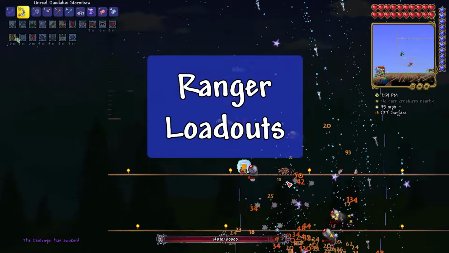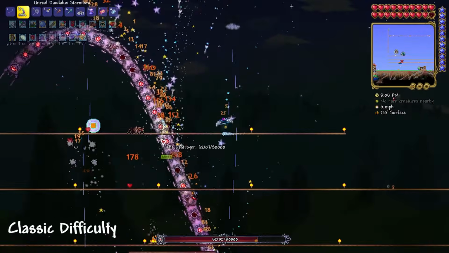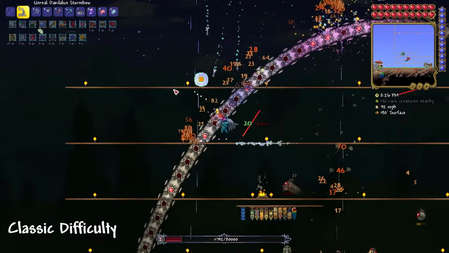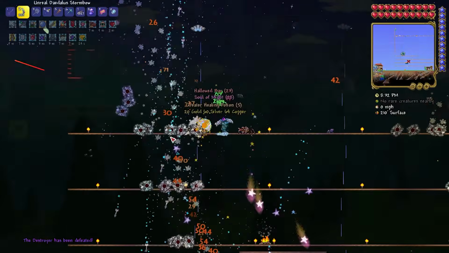Moving on to Rangers, I've got 2 words for you. Daedalus Stormbow. Well, actually 5 words, because you want to use it with Holy Arrows. The Daedalus Stormbow drops from Hollow Mimics, and although it was nerfed a bit in the Journey's End update, it is still one of the best weapons in the game for destroying the Destroyer.